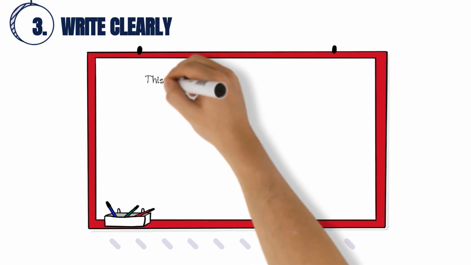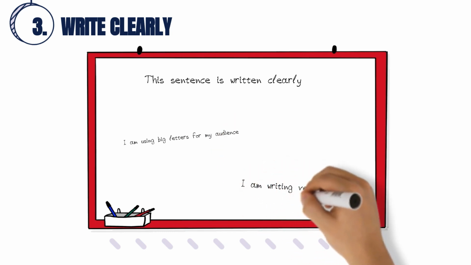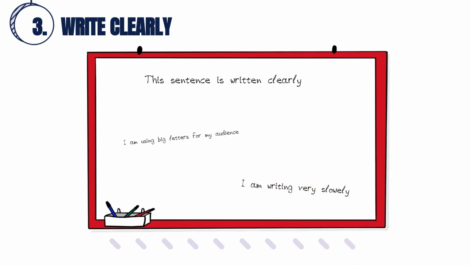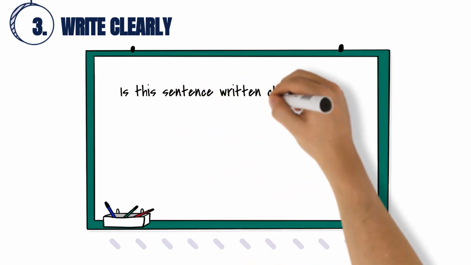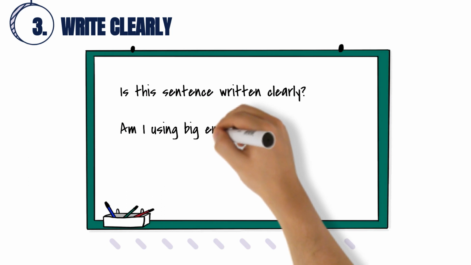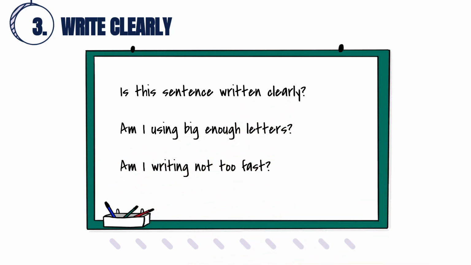Third, make sure that students can also read what you're writing on the whiteboard. From your point of view, it seemed that you wrote clear, large, and slow enough, but that isn't necessarily the case for all of your students. So when using the whiteboard, ask yourself how it looks from their point of view. You can also check this frequently with your students. Try to make it as readable as possible by writing not too fast and large enough for everyone to see, including the students in the back of the class.